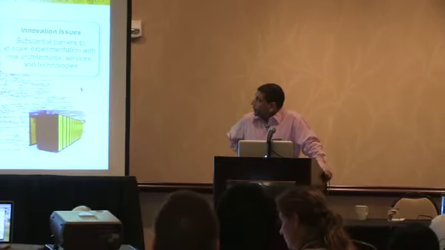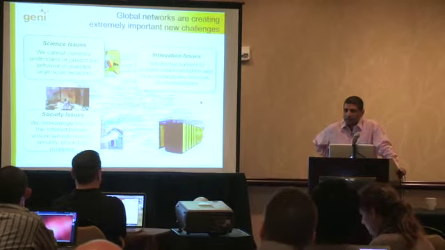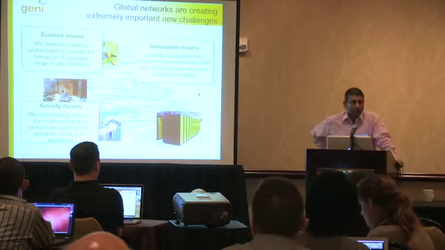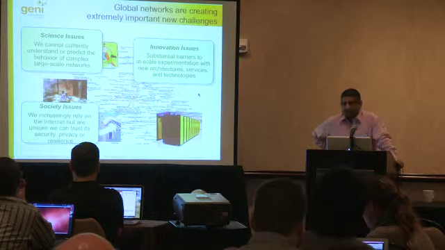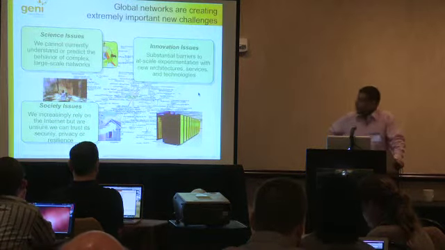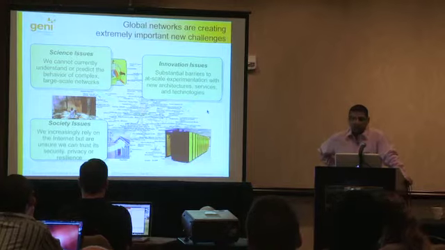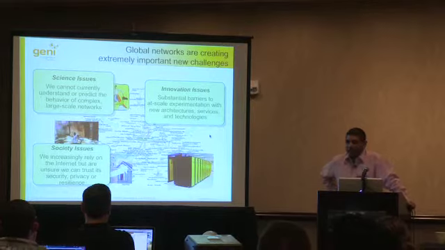So we already have global networks today that we use every day. The internet is, I guess, the best known global network. We deploy these networks, but we really don't understand the science behind these networks. We don't have the science to predict how a network would behave until we actually deploy it and try it. So most of our deployments are based on engineering judgment and learning from how they work. The NSF would like to build a science around this so we can predict how these networks are going to behave, and we can use scientific methods to deploy them.